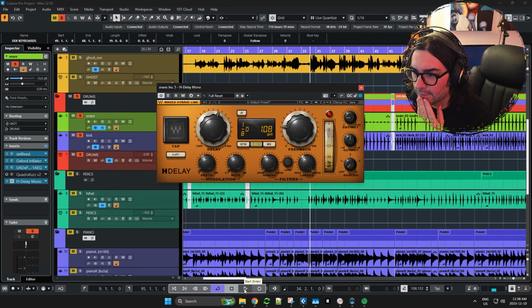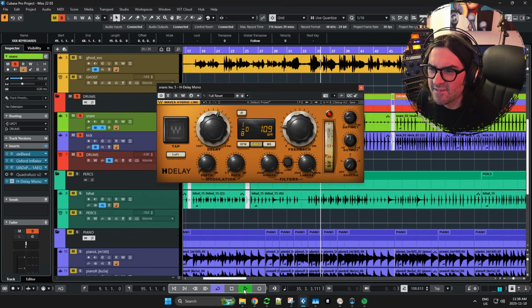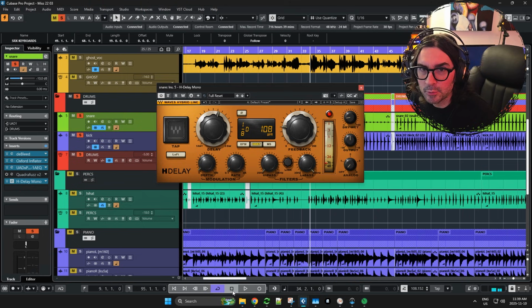Alright, so I'm done, and I added a cool delay here on the snare, like a 1/8 dotted note. It gives a little groove. Anyways, I might keep it for the actual song. Now that the drums are done, I think I'm going to do some piano. I'm going to mute the original piano. I might keep the ghost track of the vocals just to guide me, and I'm going to play the piano on top of that drums.